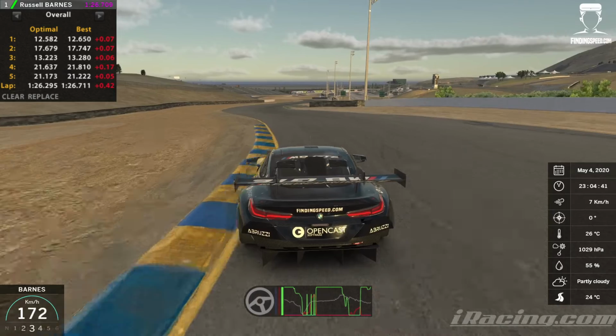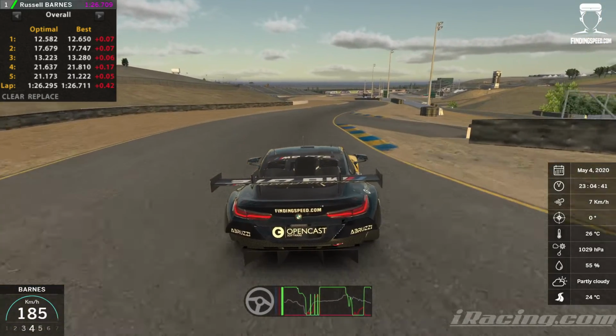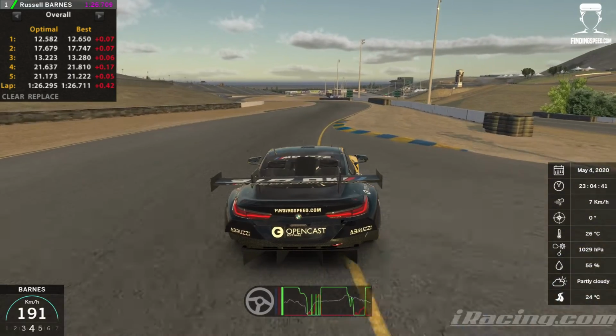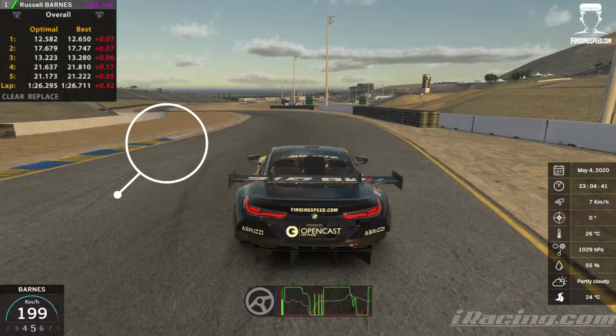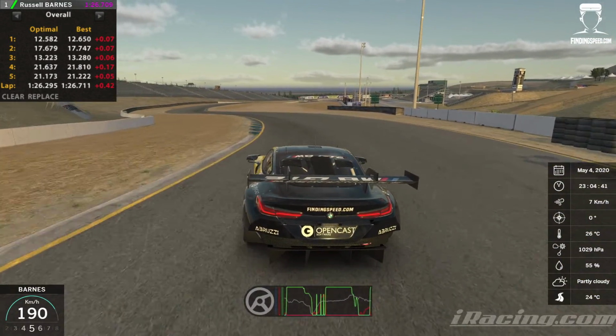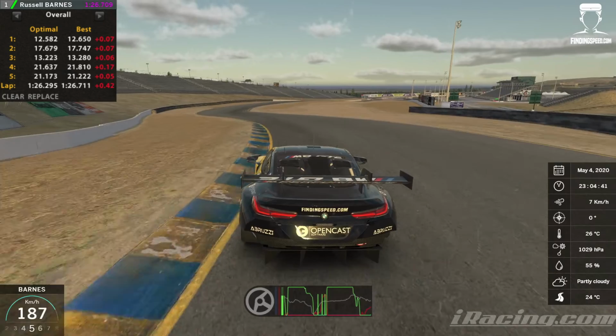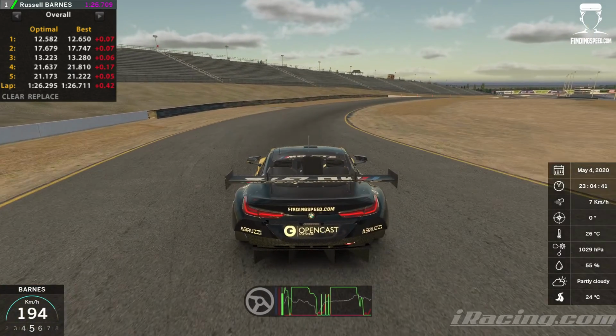And we're keeping tight to the right as we're going down through here, but we want to avoid these curbs. They're going to toss the car around. You can take a little bit of the second one, and then we want to start a turn in really early at the end of the curb, because we want to get ourselves well positioned on the left hand side. So we're taking this tight. We dropped off the gas. We're going to just drop off the gas again a little bit.